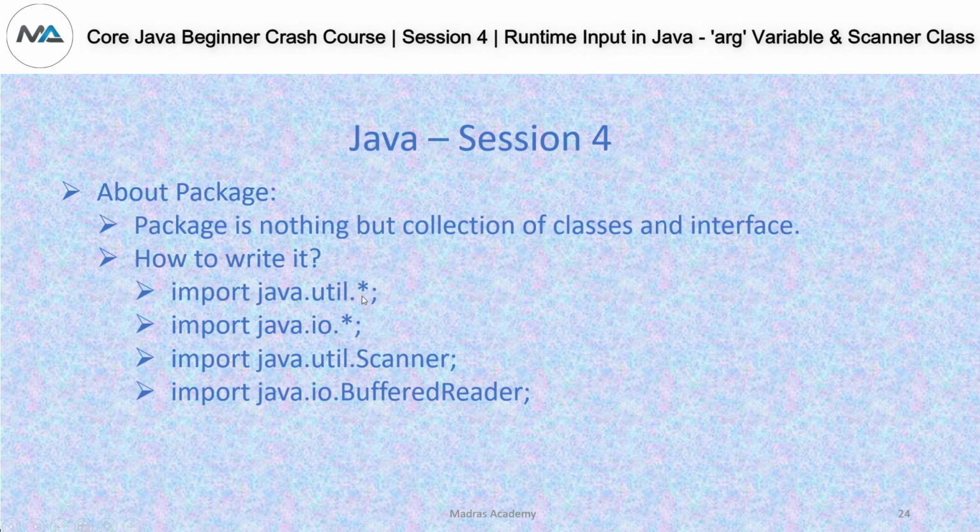And not only the Scanner class, we have lots of classes in this util package. For example, ArrayList, LinkedList, Vector, and in interfaces, List, Enumeration, Iterator, everything we are having inside this util package only. And if we need to display the date and time also, for that also we have to import this util package. Okay, so lots of classes and interfaces we are having in this util package.